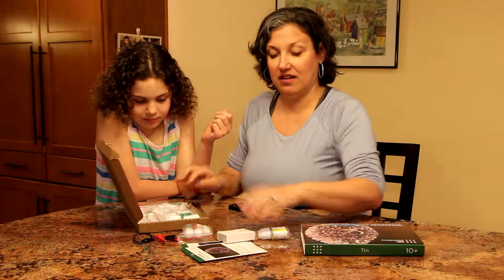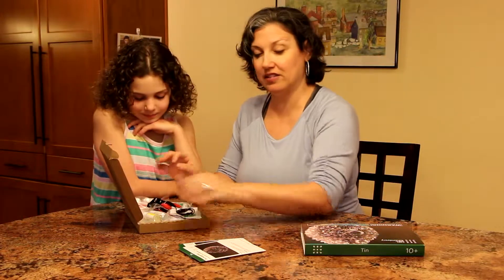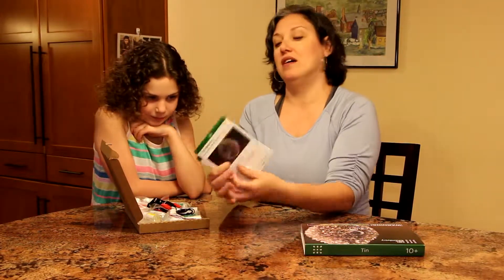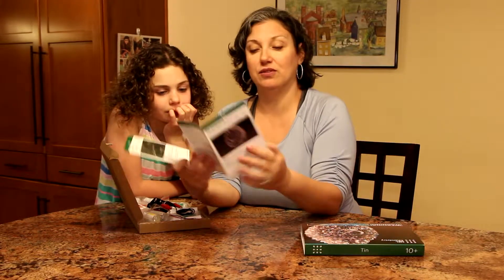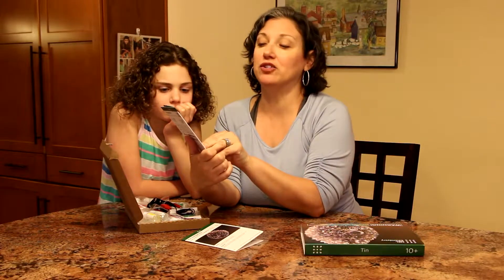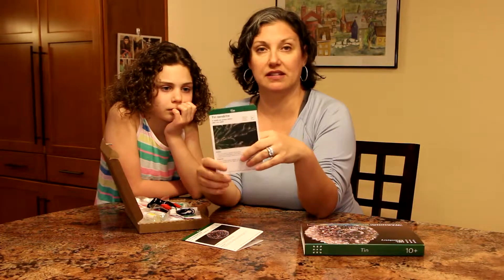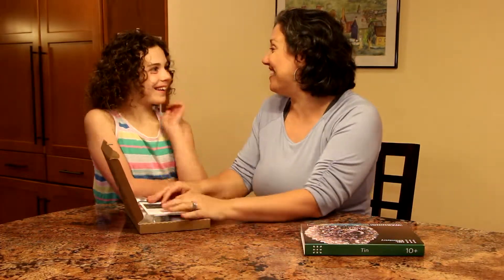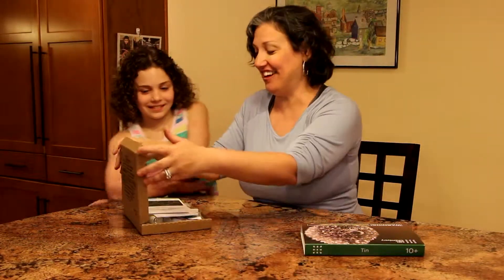And then we're going to come back and make a new video to show you how to do this project. We'll be studying up on how to do this. They also give you little cards explaining the two types of things we're going to make. We're going to make a Tin Hedgehog, where a zinc pellet turns into a little hedgehog. And we're going to make a Tin Dendrite, which is a metal tree that grows before your very eyes. So it's like making crystals basically using tin. Won't that be fun? Give me five! We're going to have so much fun with this.